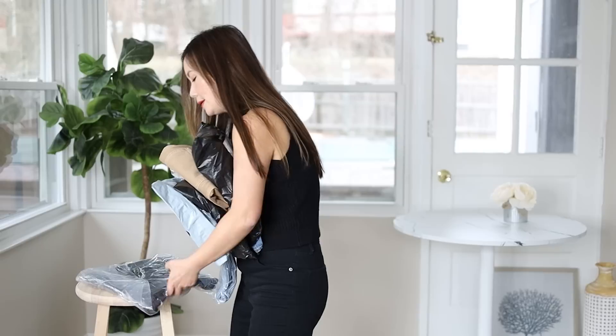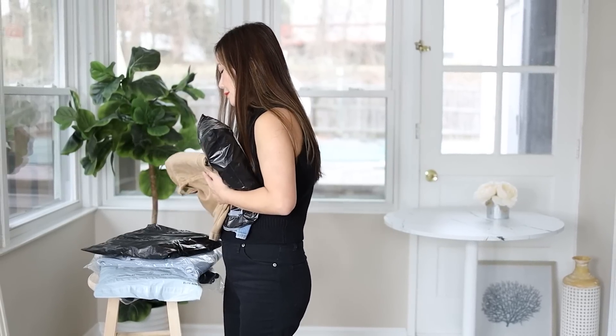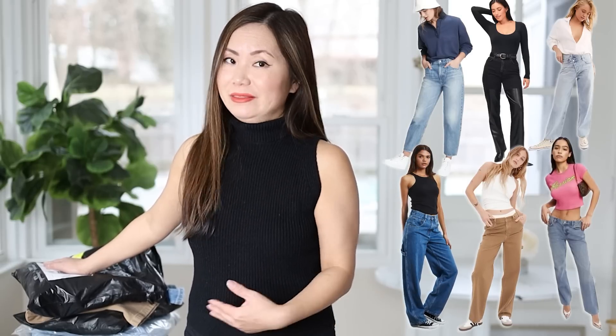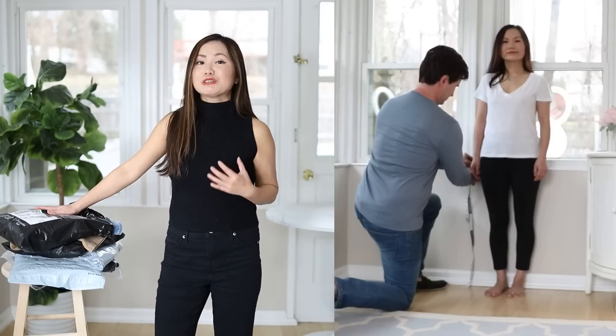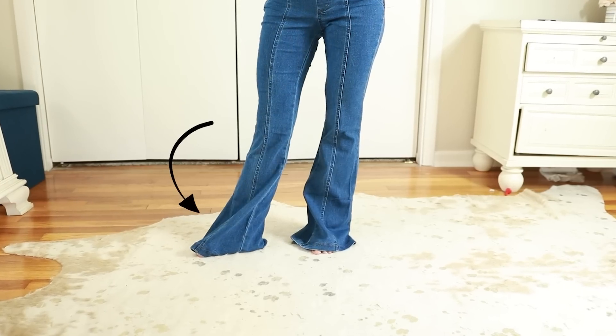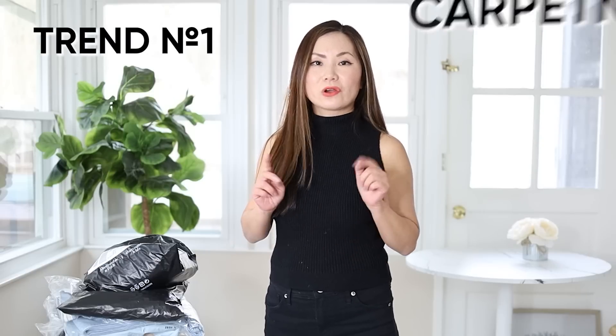Here they are — 6 pairs of jeans. These are supposed to be the biggest denim trends for the year. You don't have to care about trends, but in case you're curious, they're supposed to be everywhere this season. I did not try them out beforehand so I have no idea how they look. For context, I am 5'2", short, with legs shorter even compared to other petite women. My inseam is 25 inches — right about my ankle — which is why all the jeans I got today are in extra short or short length.